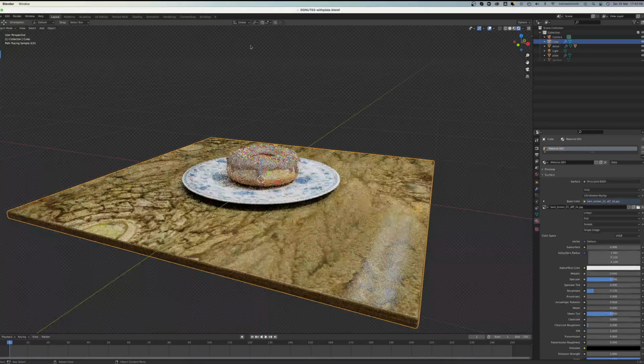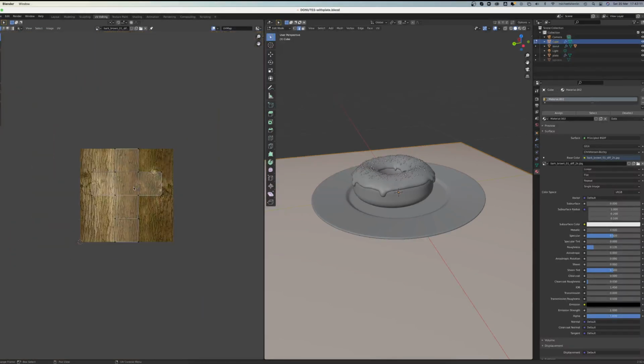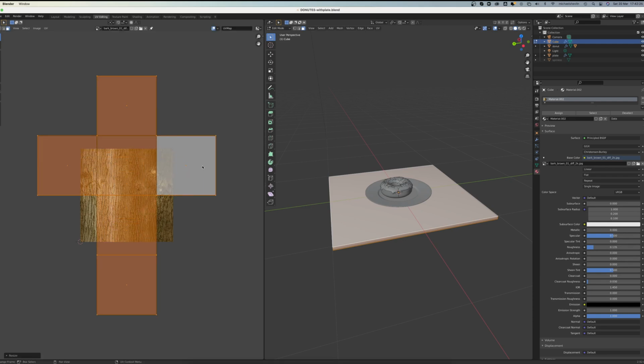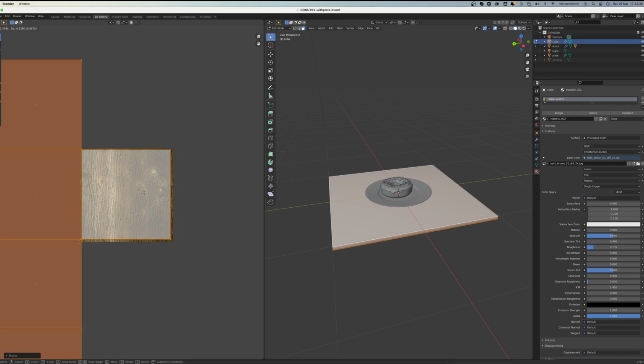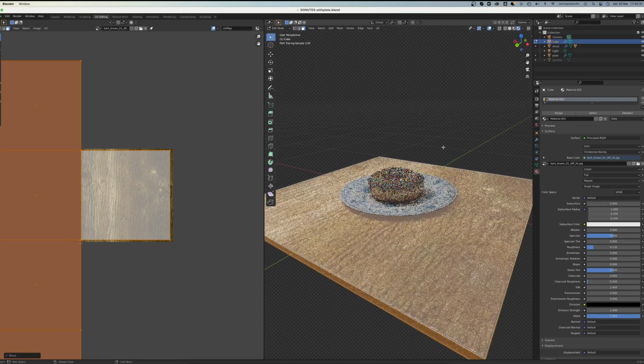I mean, it doesn't look great because you've got to change the UV map. So let's bring our wooden texture in, because you can see that this is this big, and the table top, if we just turn this button on here, we can see that the table top here is this one here. And you can see that's a very small part of it. So select them all, scale it really big. Press G to move it, S to scale, G to move it. Then when we go back, you can see that that will look a little bit better. And then when you render it, it should look reasonably okay.